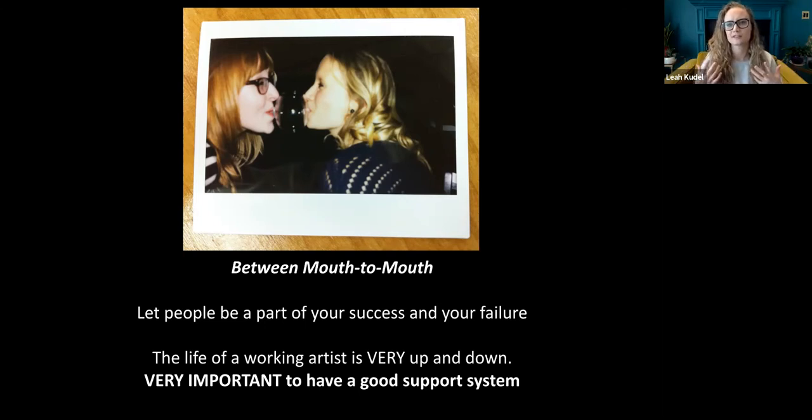And I think another reason this is important for me is one of the most important things I learned in school, actually from a teacher, is the idea that the life of an artist is very up and down. You do a residency and you get to go to Pilchuck, you get to do these things, and then you have months of nothing. And then you do something else and you're on a high and you get a project grant, and then you don't see anything for a while. And I think that's actually really normal for the life of an artist.